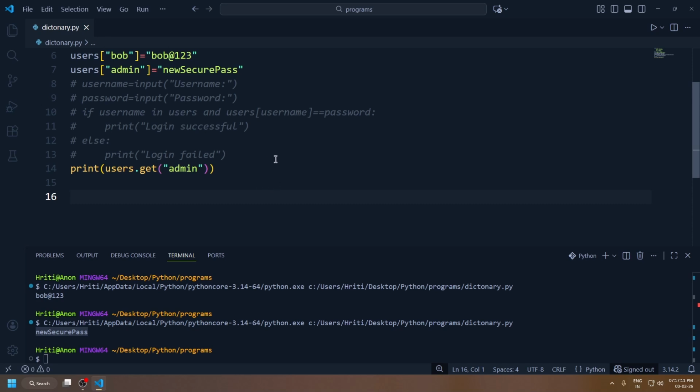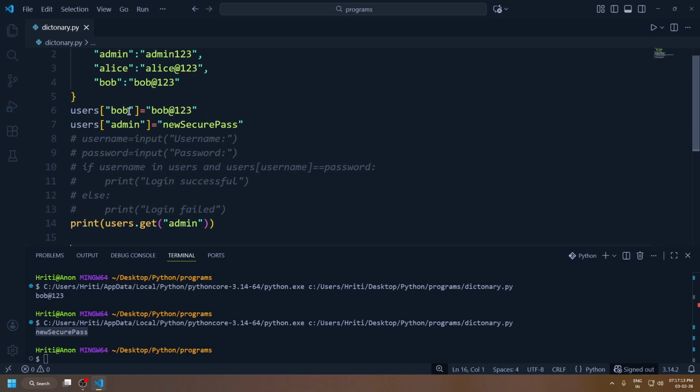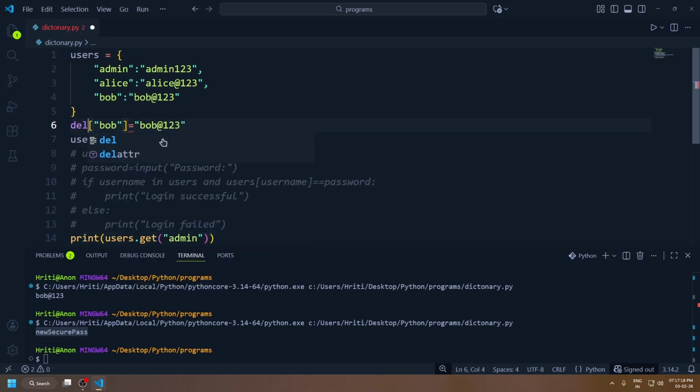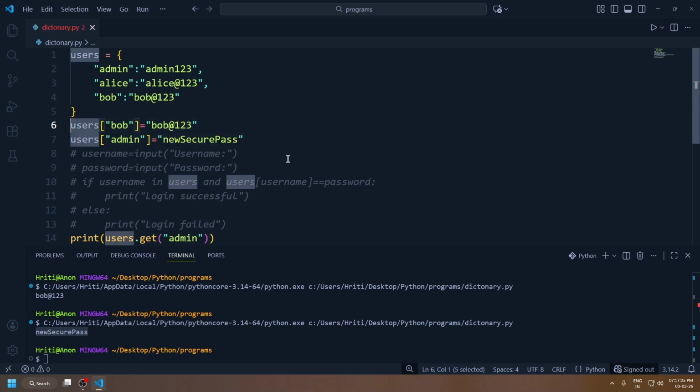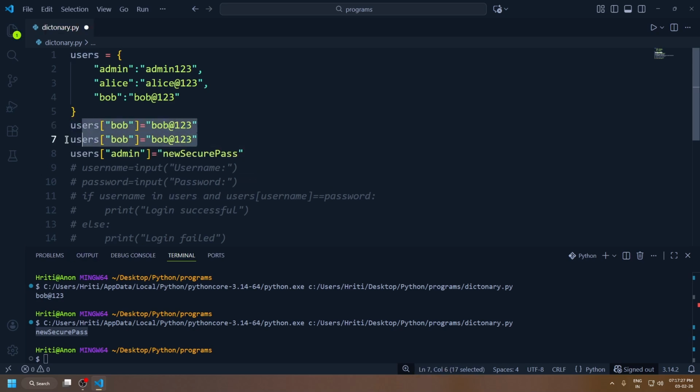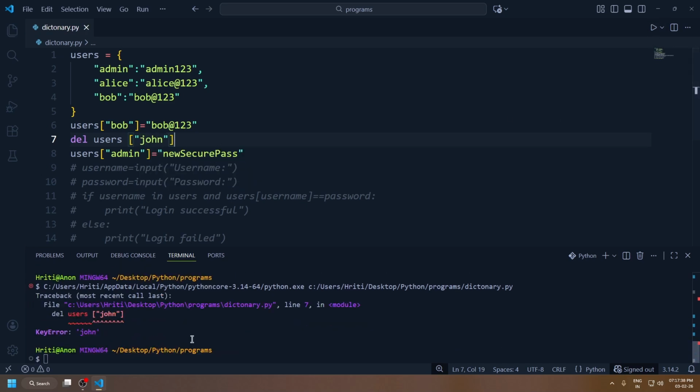Now let's try removing users. Access revoke. To remove a user, we'll just replace the users with this, and actually just make a duplicate first, and we will delete John. Okay, so we got an error here. Why?